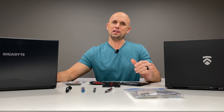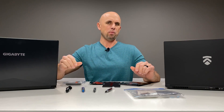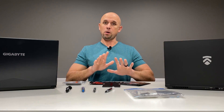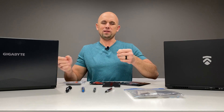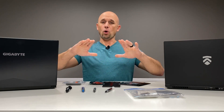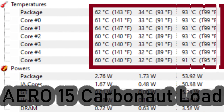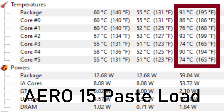So I went with the Carbonaut because I wanted to see what was so special about it. I wasn't expecting amazing thermal performance, and it's not really any better than the traditional high-end pastes — that's not why I made this video. What I like about the Carbonaut is it's reusable. I can literally take this off my machine ten years down the road — this is supposed to last forever — and put it on something else. It's basically a piece of cloth or paper, so it's not going to move or spill out. It is electrically conductive, so it's important to cut it the right size so it's not spread over the die and hitting any contact points. But it offered amazing core uniformity, and five weeks of using it with the Aero, it hasn't faltered once. It hasn't fallen out, it hasn't slipped out, no problems at all.